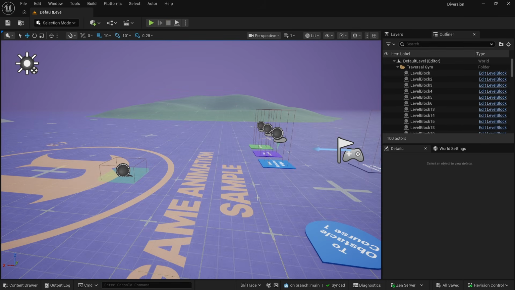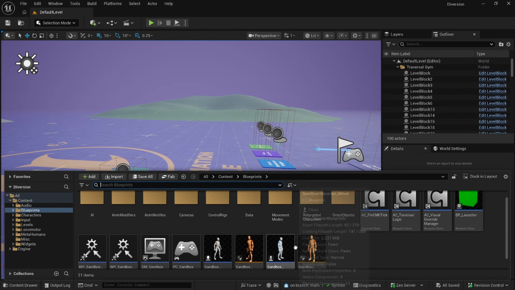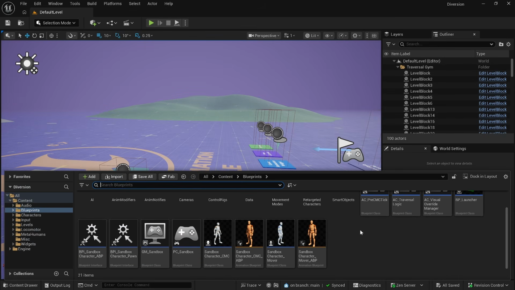And this is great. But let's now cover a very common issue that often happens with version control, that two people update the same file at the same time. Especially with blueprints, this would lead to a merge conflict because it is a binary file that cannot be merged automatically. So we would have to throw away the changes of one person and only accept the changes of the other person. And this is still the case with Diversion.